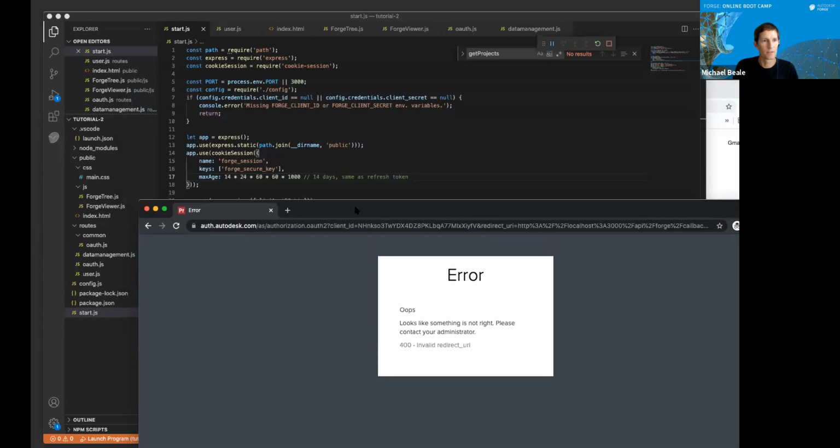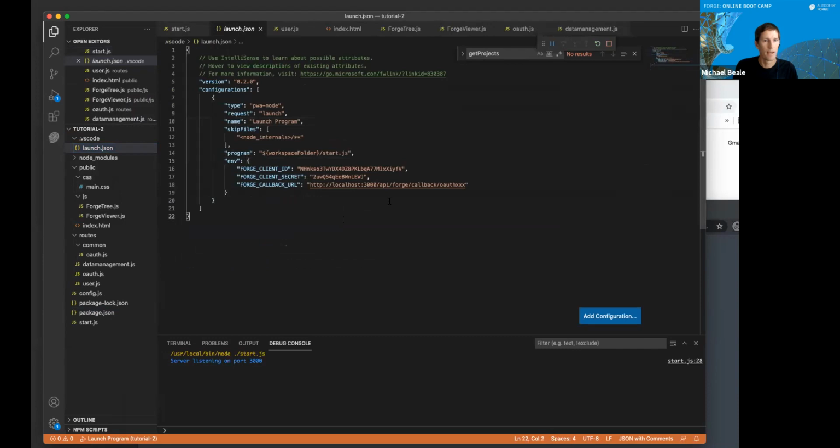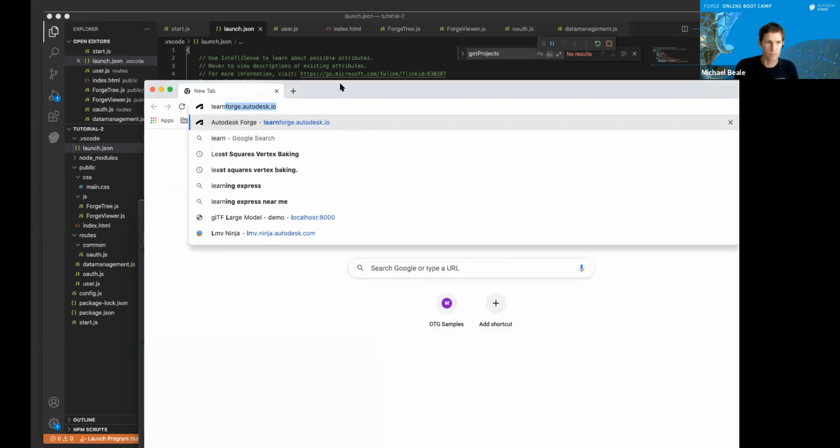So that is most likely because of, as I was showing you, launch.json. Take a look in your launch.json file and just double check that this is correct. And then, obviously I put in some garbage here, but make sure this matches the instructions from LearnForge. So let me go back to LearnForge.